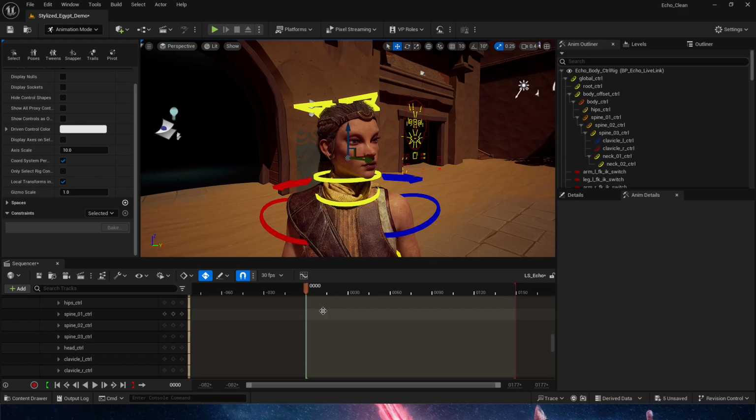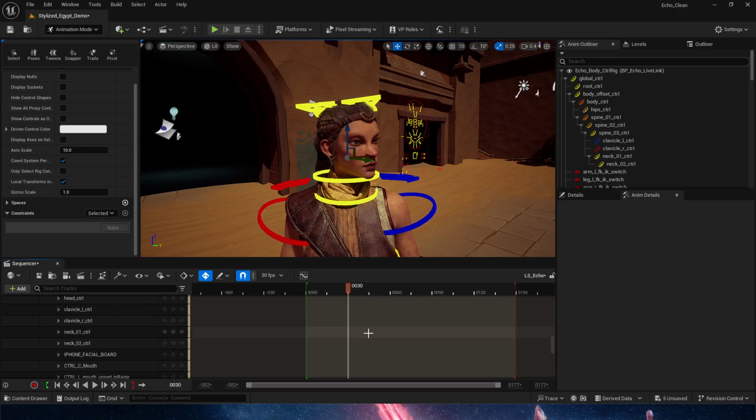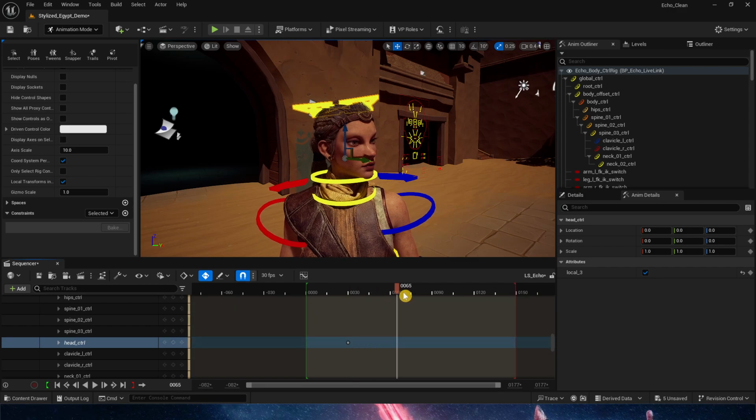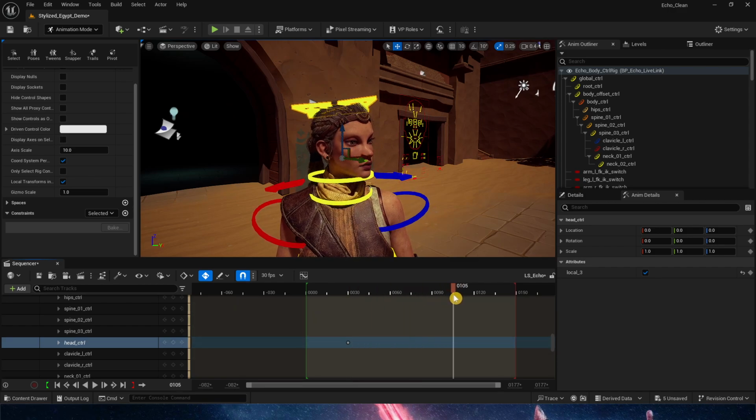So we'll do it with her head. What I want to do here is up to frame 30, I want her looking exactly the way she is. So we'll set down here a keyframe for her head control. And there it is. So in between 30 and 90, or at least 105, I am going to set down another keyframe. And what we're doing here is essentially telling the transformation, rotation, and well, scale, we'll never use scale and control, so transformation and rotation information to stay at 0.